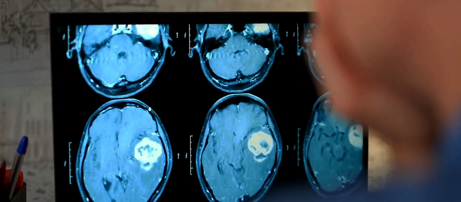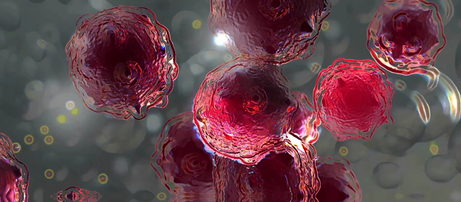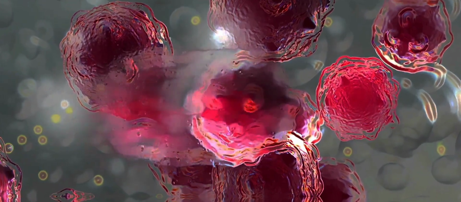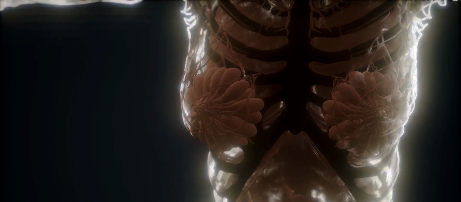Although carcinomas are common, they are far from being the only type of cancer. Sarcomas, although less common, can be quite aggressive. Now let's delve a bit deeper into sarcomas. These cancers originate in the connective tissues of our bodies. When we talk about connective tissues, we're referring to bones, muscles, and blood vessels. These tissues are like the framework that holds our body together.